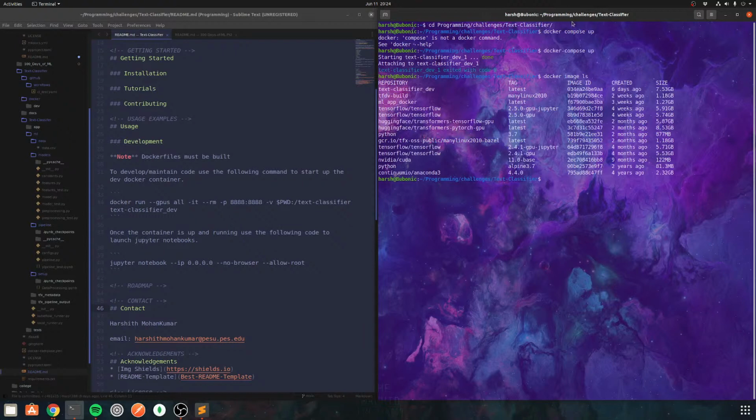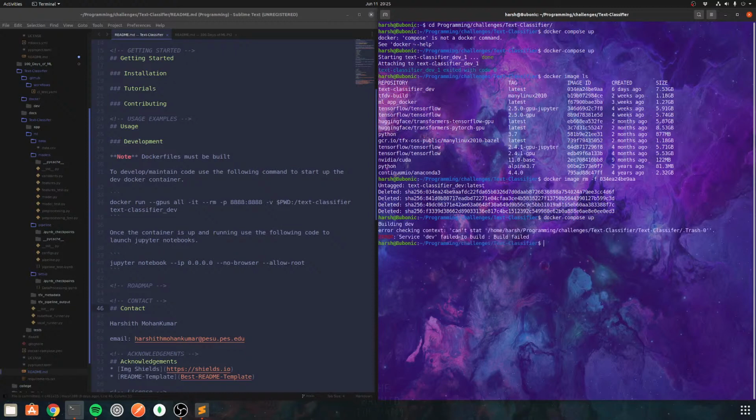But I'm not sure if it got updated. It says 7 gigs. Dev1 exited with code 0. I don't think the Docker image got updated. I'm just going to docker remove it and build it again with compose.